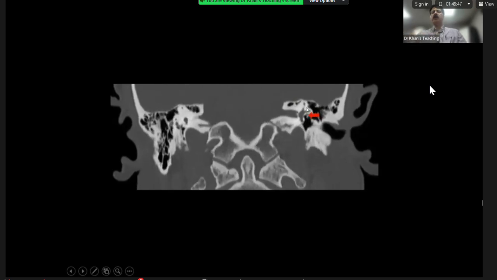This section is very important, this cut for your exam, because if you see, this is the lateral semicircular canal, and there is bone here, and this is air here. In cholesteatomas, what can happen? A cholesteatoma will be sitting here. It will erode this portion, and then we will call it fistulization of the lateral semicircular canal. Fistulization of the lateral semicircular canal can cause a lot of symptoms, and they show it in the exam. You have to learn how to diagnose it on an axial and also on a coronal.